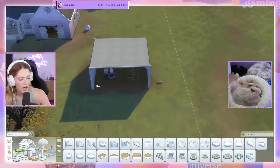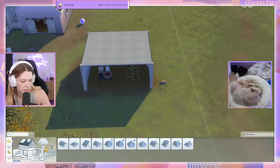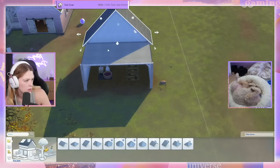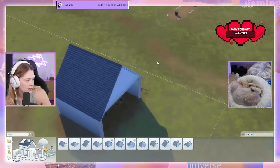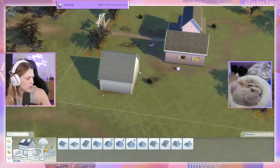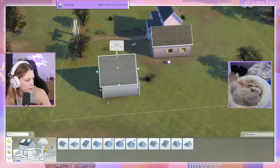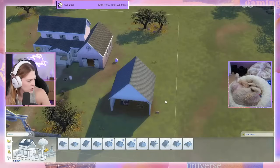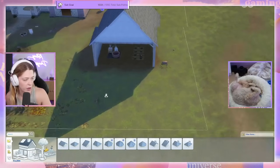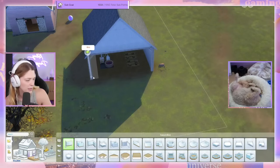Okay. I was gonna do two kind of roof vibes, but I think I might just do a classic roof. Just a little square vibe. We're making a little barn section. It feels like it should be bigger again. I guess I could start moving all of the plants into here. Once the grapes go out of season, I could put them in here. Our stupid apple tree is still not doing anything. Boo. I like the front open like this. That's okay with me, but it would be kind of fun if it wasn't as open maybe.